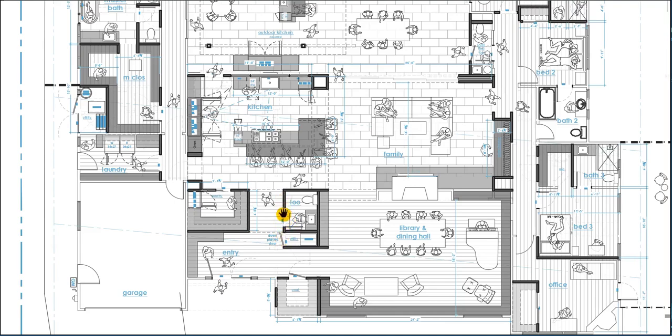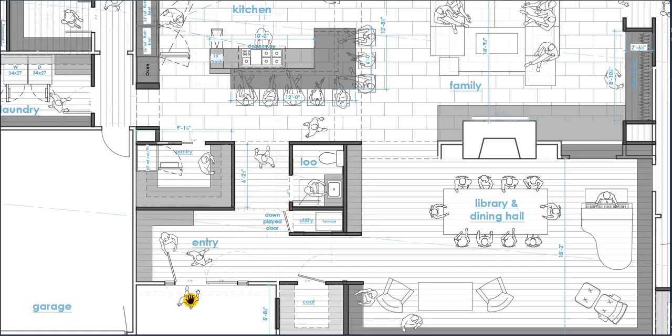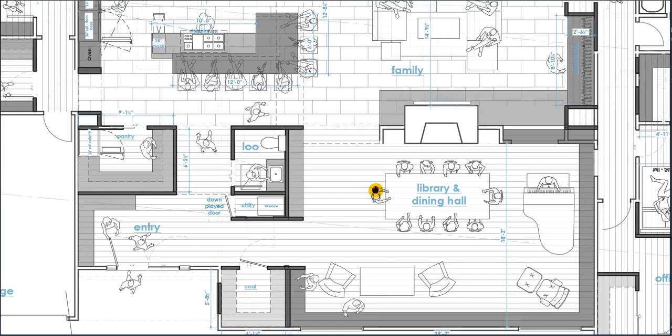I do want to play around with the idea of making these some downplayed doors, some concealed doors. So that way, when you come into the entry, you're not seeing these two doors, especially this utility door here. Maybe this door to the powder room could be regular or celebrated or upplayed because it is right in the center of this wall. But definitely this utility closet door, I want to downplay this. We could have the door open this way too, but I don't know. I like this just being a nice solid wall for a bit of art as you lead guests into the formal space here.